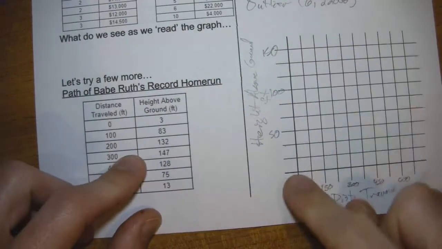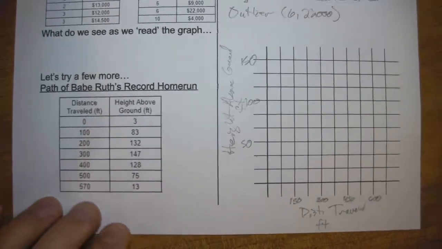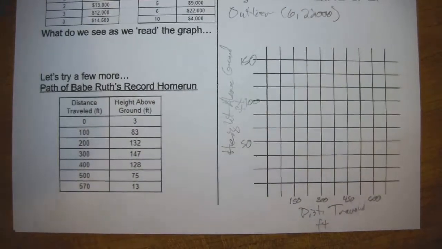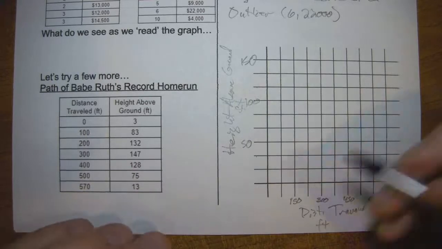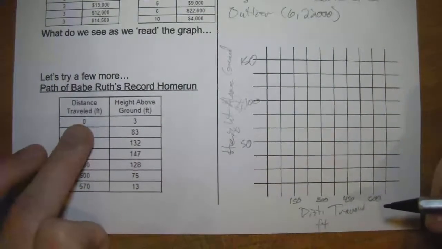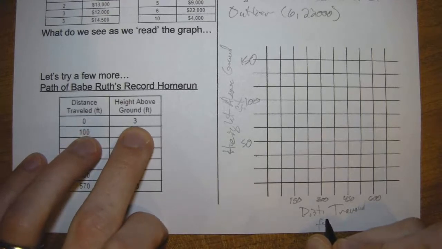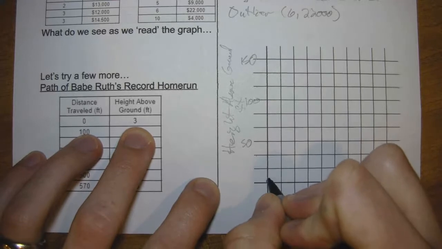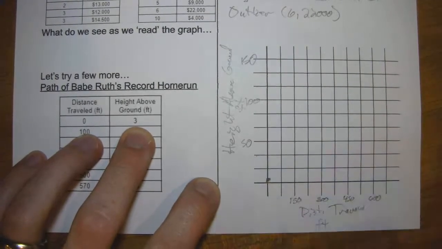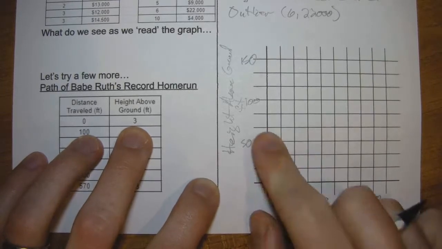And notice, our scales don't necessarily match these numbers that well, so we are going to have to eyeball it, and that's okay. Again, we're just trying to get all the data on there so we can see it in a rough fashion. If you want them exact, type it into a computer in a spreadsheet program and work from there. So at 0, 3, so this distance traveled, I'm assuming the ball is about 3 foot off the ground when Babe hit it. So at 0, 3, I'm going to put that pretty much right here at the bottom. It's not exactly at 0, but it's darn close. 3 feet above the ground, might as well be there for our scale.